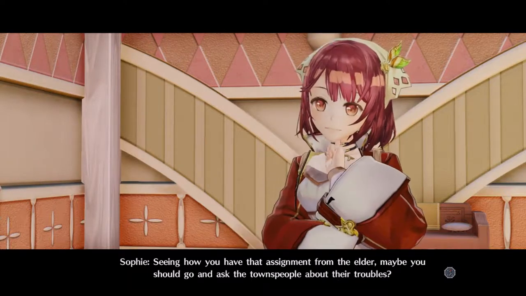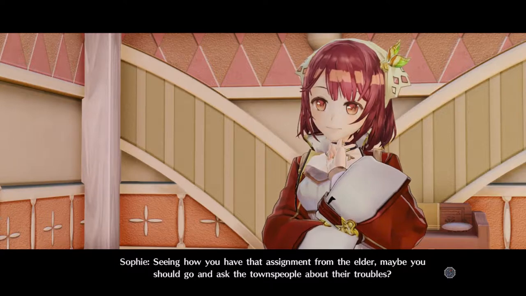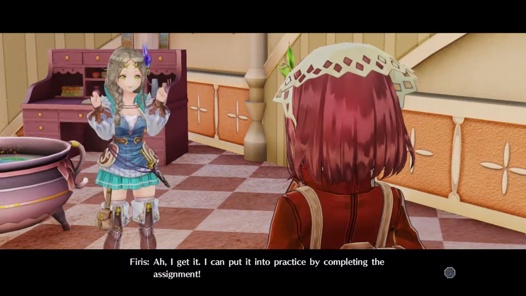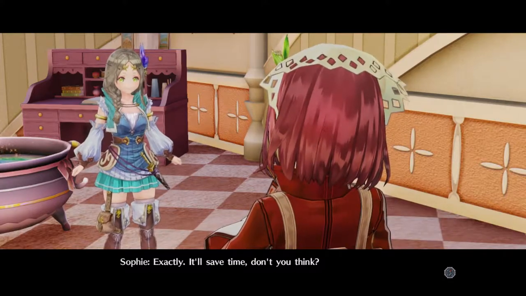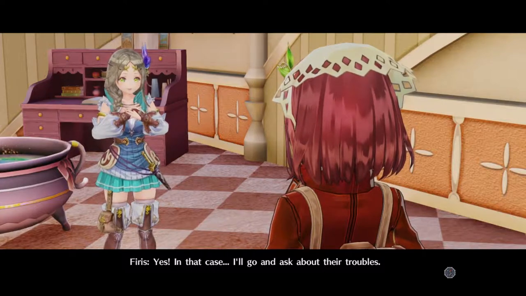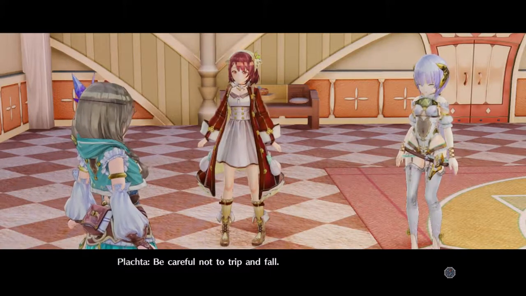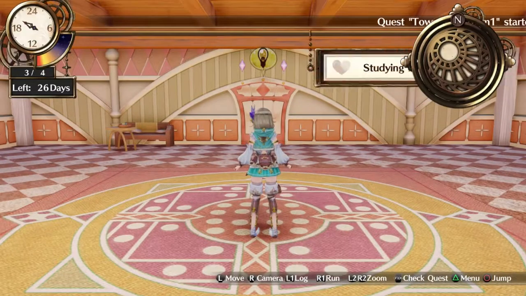Seeing how you have that assignment from the Elder, maybe you should go and ask the townspeople about their troubles. And if you solve them using alchemy... Ha! I get it! I can put it into practice by completing the assignment! Exactly! It'll save time, don't you think? Yes! In that case, I'll go and ask about their troubles! Yep, see you later! Be careful not to trip and fall. Do we do that often?